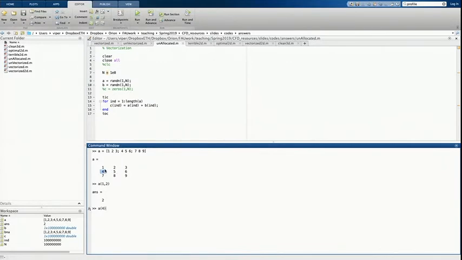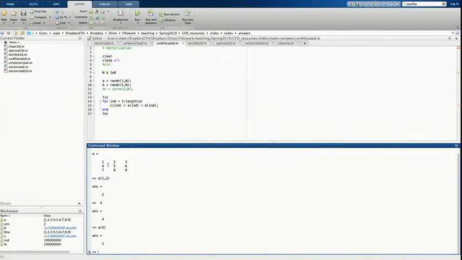How did you count? You counted 1, 2, 3, and 4. You went through the row, but why didn't you go through the column? Because it's not stored that way. How do you know? Trial and error. All right, so let's see. A of 4 is 2. Yeah, it's stored in columns. So it's 1, 2, 3, and this is the 4th element.